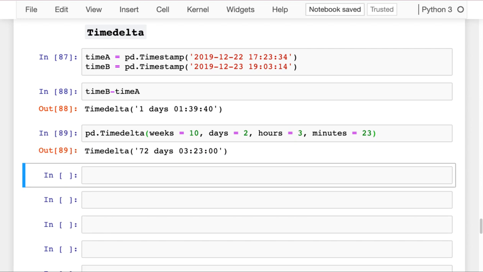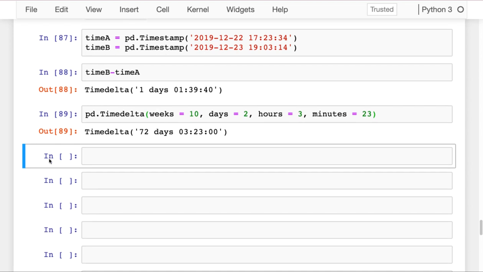In that case it will show you 10 weeks, 2 days, 3 hours and 23 minutes, which means 72 days, 3 hours, 23 minutes. Okay, perfect. So this is the time delta, the difference, calculated into days, hours and minutes. So this is how it works in theory.